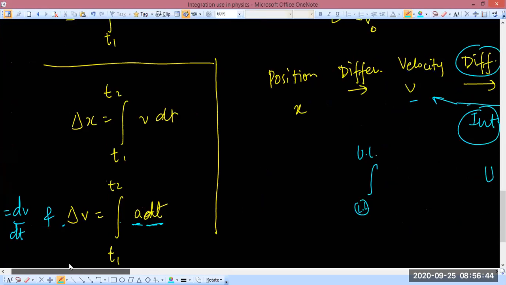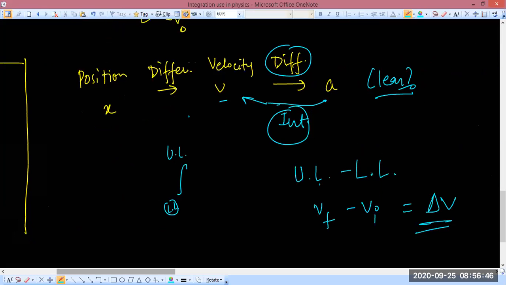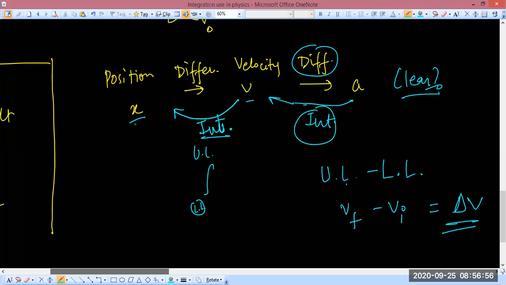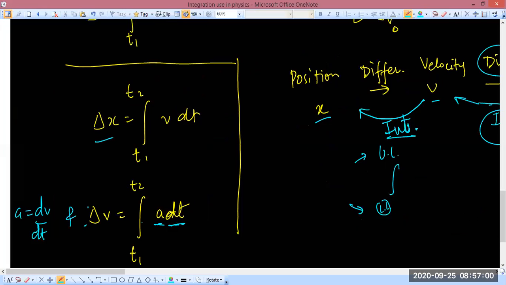Never mind. So next step, if you do integration of velocity, we should get x, of course, right? I don't think that should surprise anyone. But we still don't get position, because when we put upper and lower limit, we have to subtract, so we get delta x. So in my opinion, and if you look at the maths carefully, these two are the same relations. Clear? This is written in form of differentiation, and this is written in form of integration.